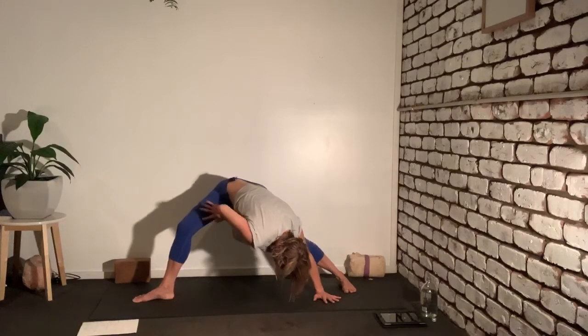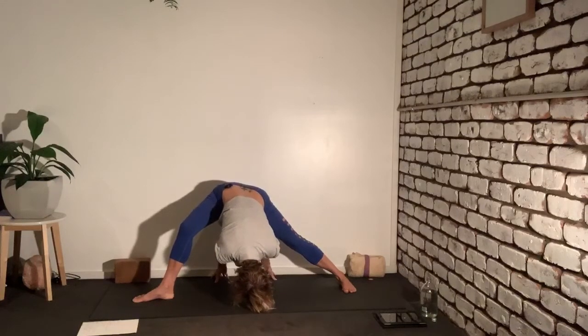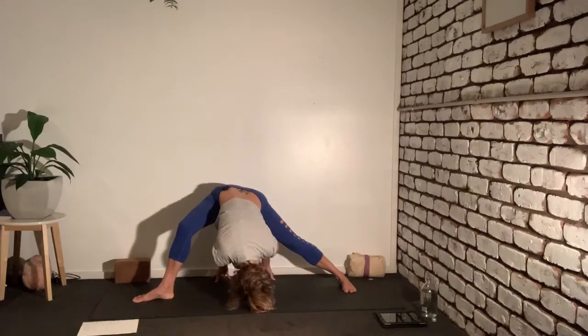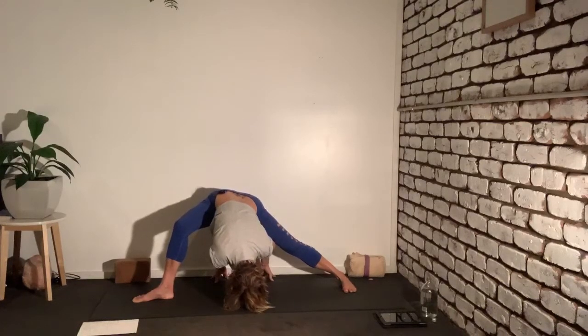Okay. Now keep your legs the same. Start to walk your hands through your legs so your fingers point away from your body, and you're tracking your left thigh forward. So yes, you will feel your legs. That is the point. But how do you stay with the intensity whilst breathing in a way that helps you stay soft?